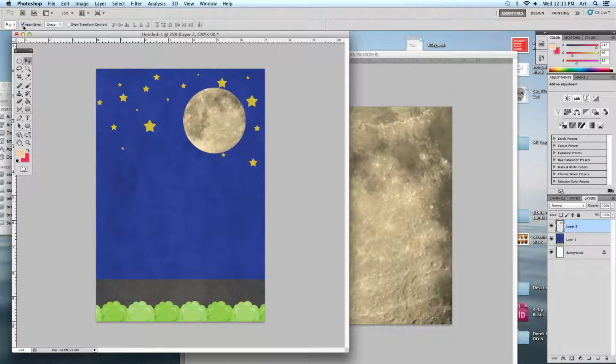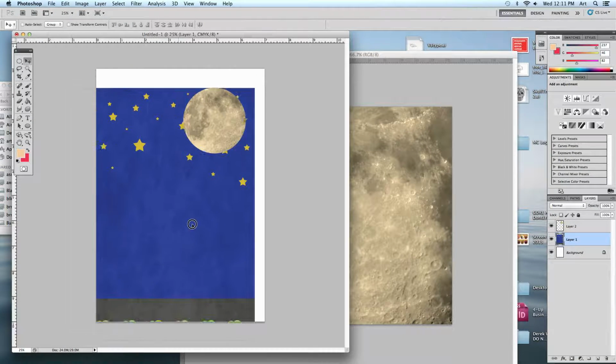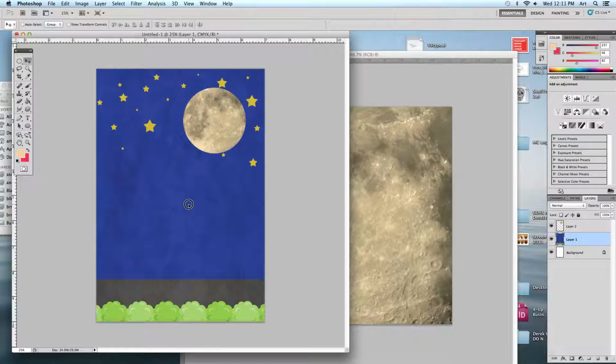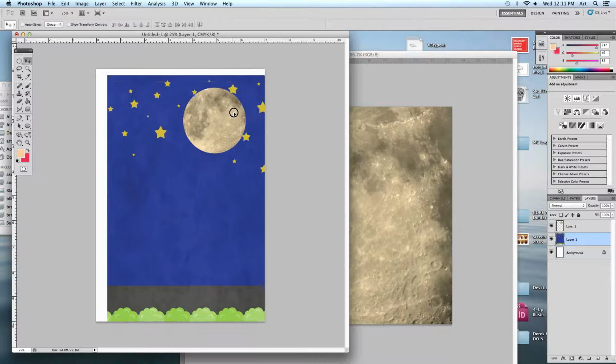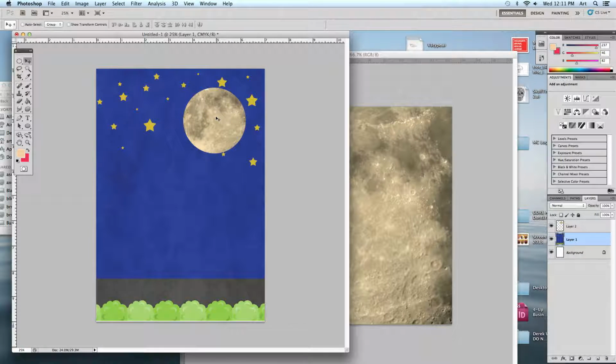I'm going to do one thing and I'll explain what I did. I'm going to turn off auto selection. Let's say I had, oh, I'm sorry, up at the top. I'll go back over it again too, but I've turned off auto select. You'll see what happens. Let's say I choose layer 1. If I click and drag, now I'm only moving layer 1. With auto select turned off, if I try to click on the moon, it's still selecting layer 1. If I turn auto select on, notice I'm on layer 1. Watch layer 2 be selected when I automatically click on it, and it moves it around as well.